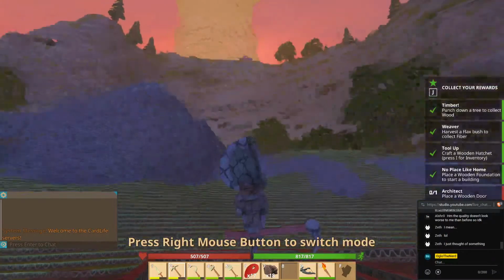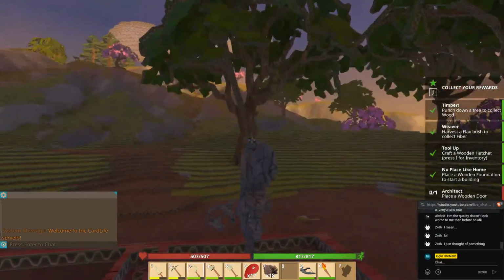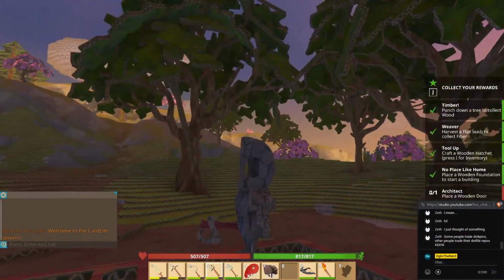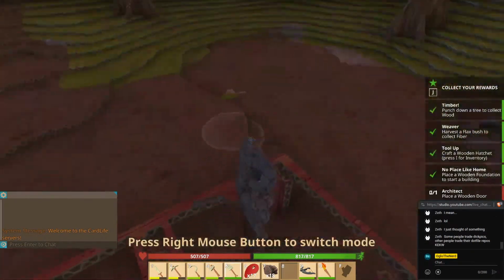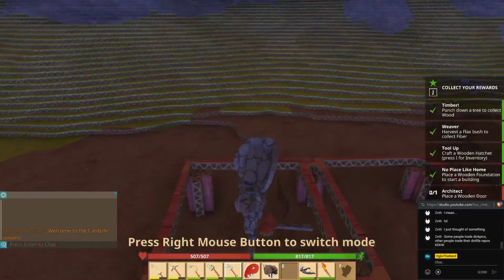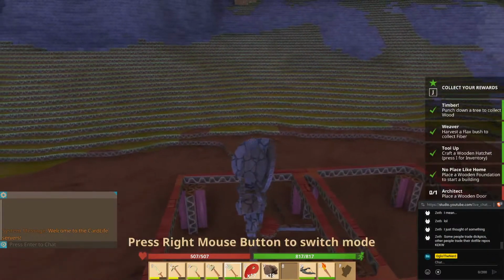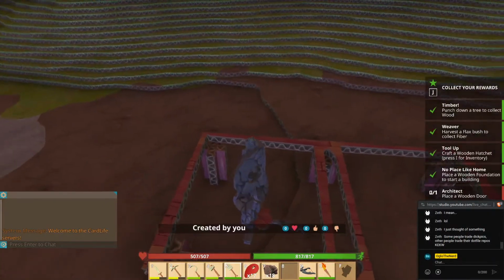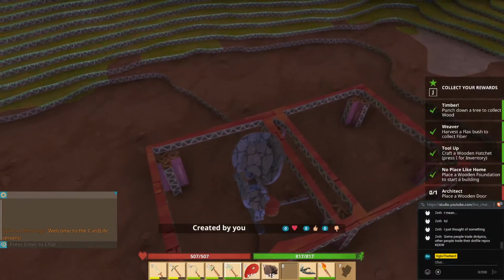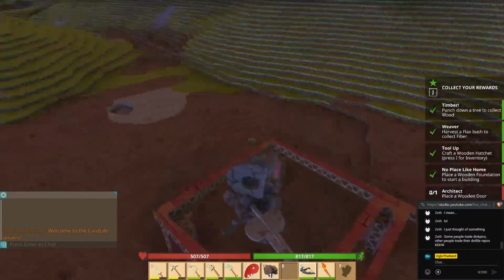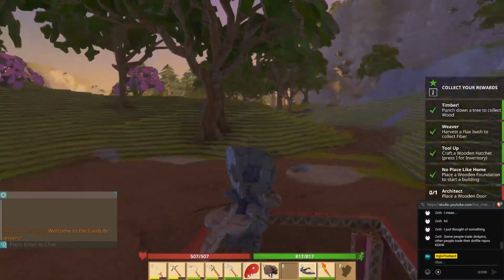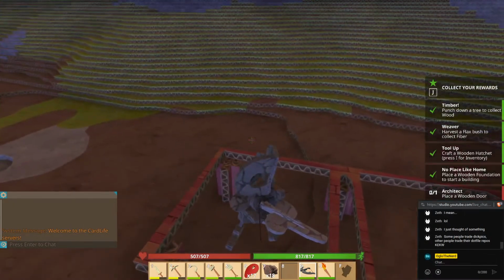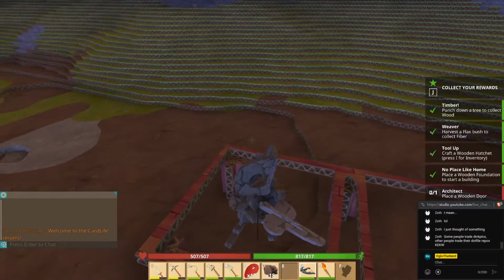And then, communism. That's my scythe. My axe. My shovel, which is by far the most beautiful one, if I do say so myself. And then, 9 is my crossbow, which is also one of the more beautiful ones. Yeah. So, yeah.